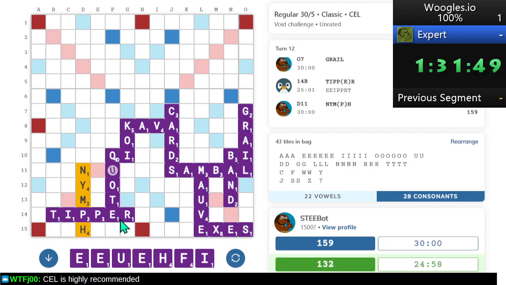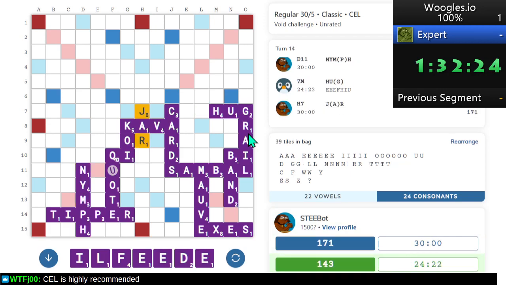Oh, Nymph. Wow. All right, I forgot. We're playing against, like, the expert bot. So it's going to find some good words, even with CEL. This could be rough. So we're not down that much. Still not down that much.